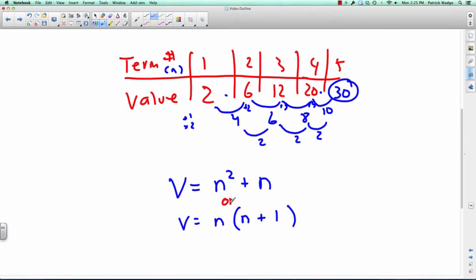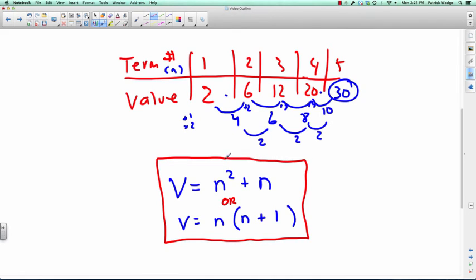This n times n plus 1. Now what does that mean, n times n plus 1? Well, this is my n value here. So if n is 1, then what's n plus 1? 2. 1 times 2 is 2. 2 times 3 is 6. 3 times 4 is 12. 4 times 5 is 20. 5 times 6 is 30. Cool, eh? I like this. Two quite different ways of thinking of the answer, but they both work. And that's a little bit of inductive reasoning for you.